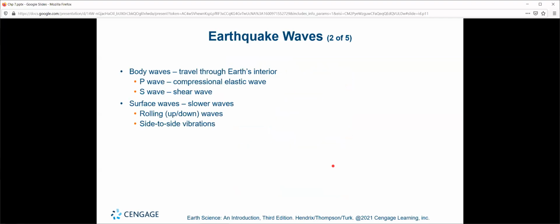These rocks do these exact same things because, again, waves are just the moving of energy, and the way that the waves move affects what's going on here. When you get to the surface, you can have rolling waves, and it's kind of the same process, just it doesn't move as fast because you have to buckle the surface instead of just going through solid rock. But again, you can have your shear wave giving you your classic earthquake coming in, and the ground is flying around all cartoon-like. That's exactly what happens.